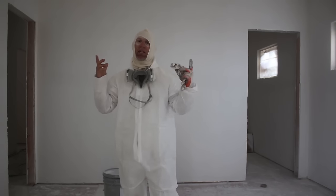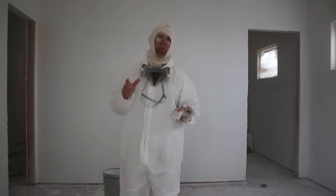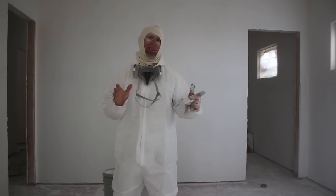So I'm going to be using a 1221 tip again with my 30-inch extension. This house, the ceilings are going to be pure white, so we'll be spraying those after we do the walls. So I'm going to be doing my walls first, and then I'll be spraying my ceilings. The trim is actually a stain package.